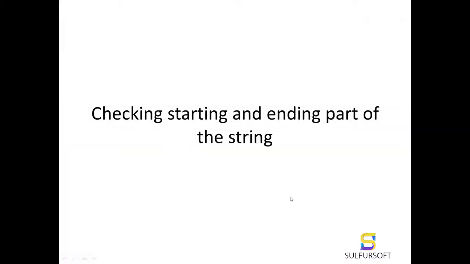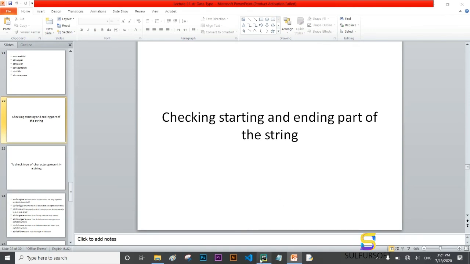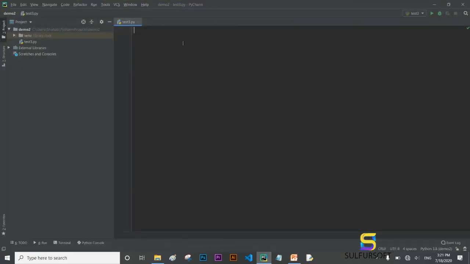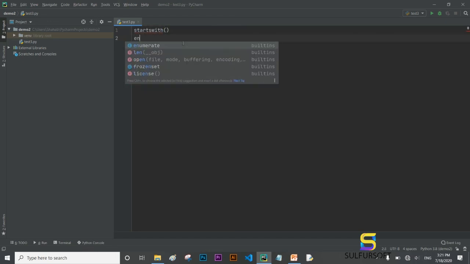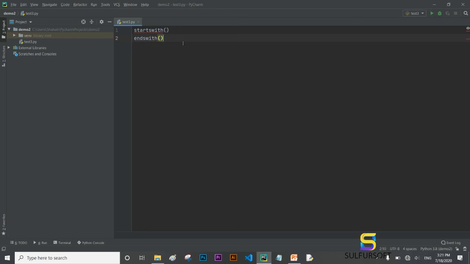We shall discuss now how to check the starting and ending part of the string. Let's start to have some examples on PyCharm. Python provides us two functions, startswith and endswith, to check the starting and ending part of the string.